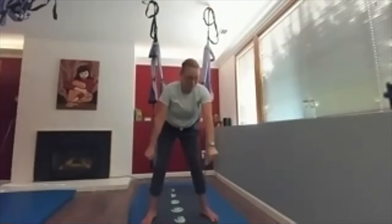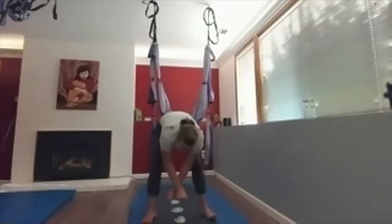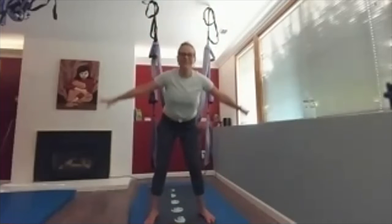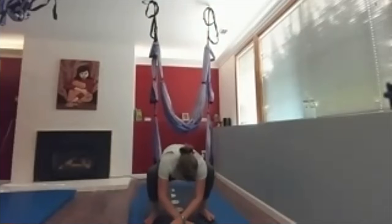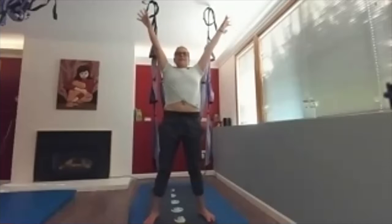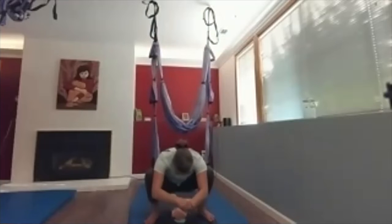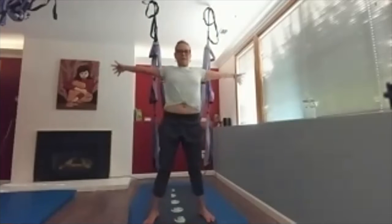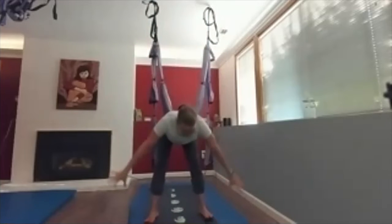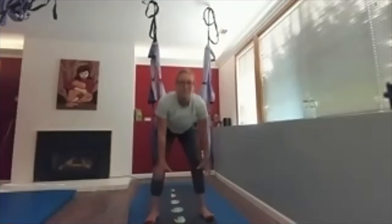Good. And then alternate arms. Nice big stretch. All right, so looking for big, full range of motion with the arms as you go out and around and reach back all the way up. Good. And then just that big squat back, using your hamstrings and your glutes. And then press up using your glutes and your quads.